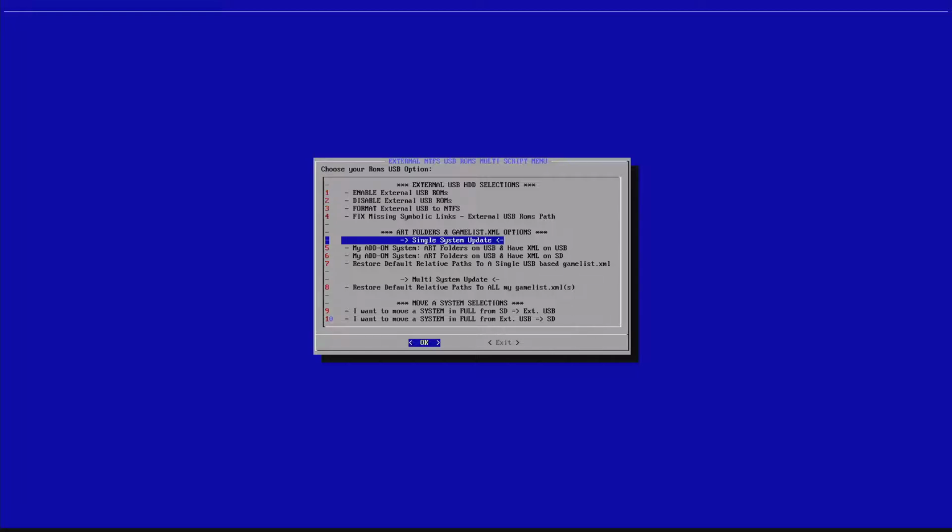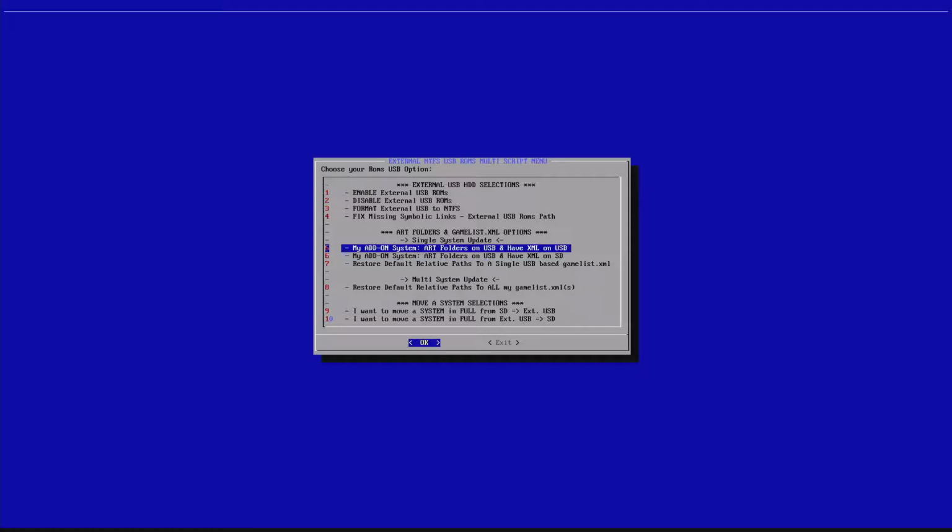it would require the absolute path. That means that you should have in the XML the full path pointing to that folder. That would be, for example, home, pi, then in our case, if it's USB, it would be USB add-ons. I don't want to confuse you. This is just between creating relative and absolute paths. So when you see default relative path, that's what it means. It means that when you had an SD card, the paths on your SD card in the XML would point just to relative paths, meaning it would just expect to find art within that ROM folder.